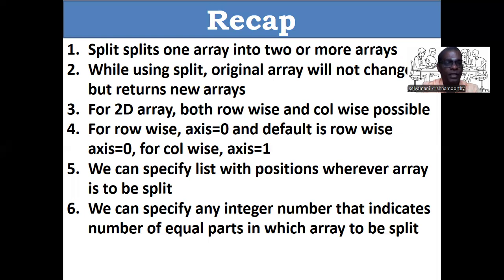We can specify a list with positions wherever the array is to be split, or we can specify any integer number that indicates the number of equal parts into which the array is to be split. Either 2 equal parts or 3 equal parts, we need to mention. I hope it is clear.